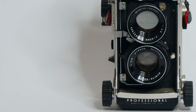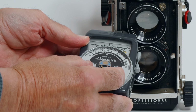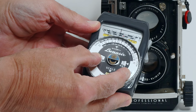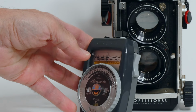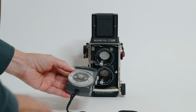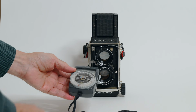All right, same thing with the CDS meter, the Luna 6. I set basically the same type of dial. I set the ASA, or ISO, as we now say today, just by turning it. Now, I am setting this at 200. As I stated, this meter takes 1.35 volt batteries. They're no longer made. I used an adapter to take two 1.5 volt silver batteries, but that throws the reading off, so I just have to set it to 200 if I'm shooting 400 speed film.